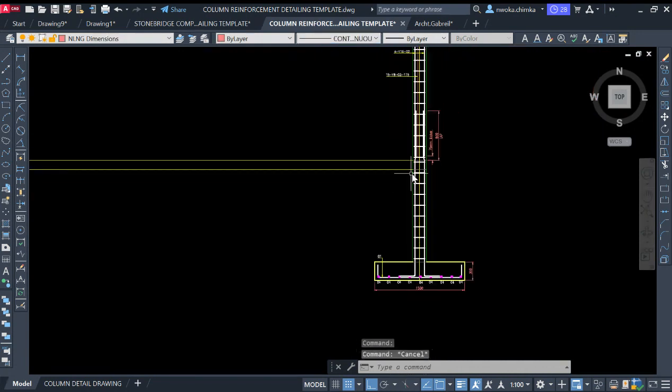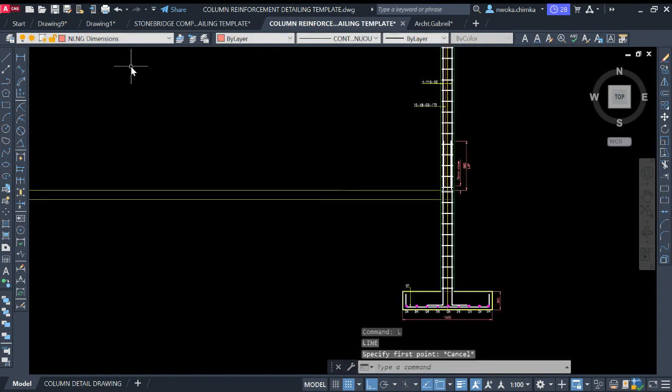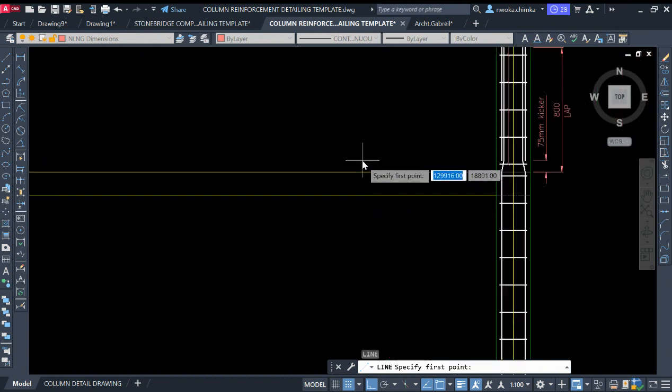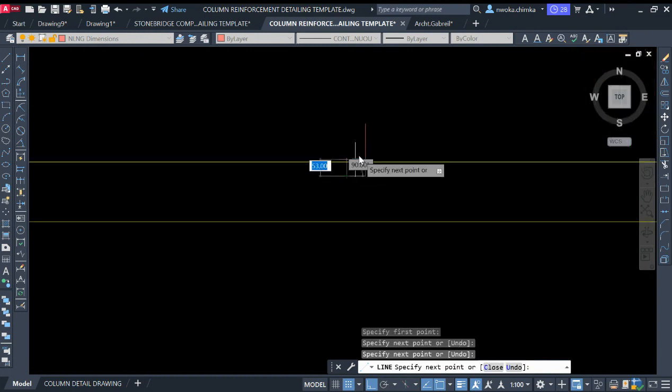Then again, we'll also show our continuity line for this. So we can just go here. Okay, let me use this one again. Show our continuity line for this slab. Go to this place to show our continuity line, and then click at this point. Show this right now.